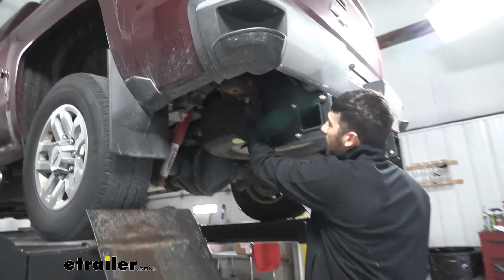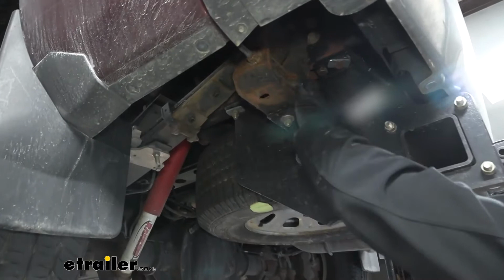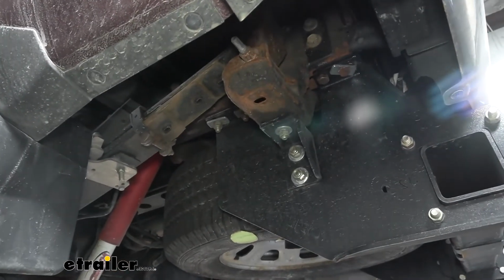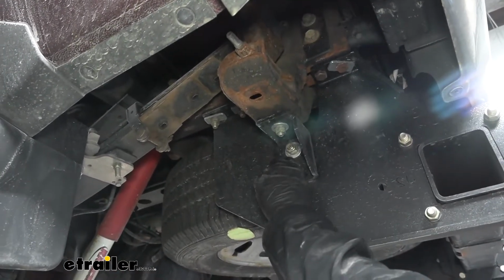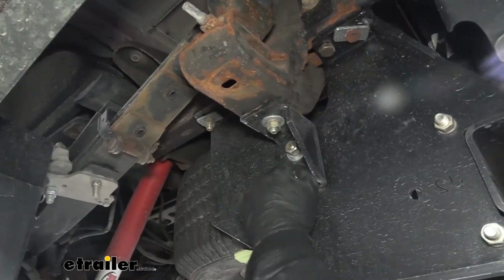As you can see, we're going to have an L bracket that's attaching our trailer hitch to the bottom of the perch for our leaf spring. So we're going to have two bolts holding this on. We're going to have a 7/16 bolt up here. We're going to have a 1/2 inch bolt down here.